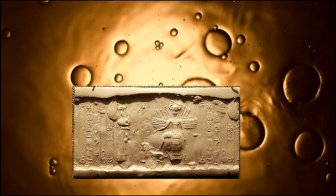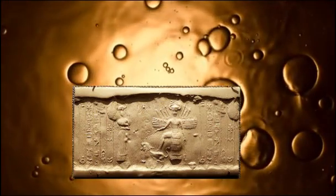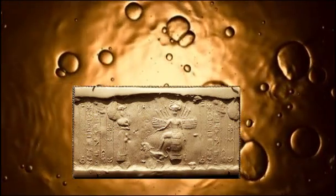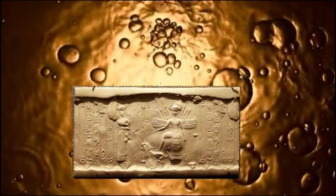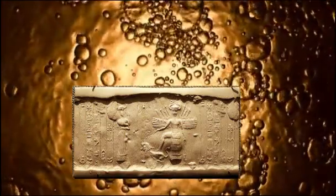Because if it's important enough to look at the male deities and say, okay, this aspect identifies this male deity, and this aspect identifies this male deity, what does it say when we don't care enough about even the most important goddess in Mesopotamia to differentiate all of these goddesses? To say, this feature identifies Inanna, and this feature identifies Gula, and this feature identifies Sherita. There are a ton of goddesses in Mesopotamia, and we tend to just lump any female image that we see, goddess or not, as Inanna. And I find that personally disrespectful to Inanna. But that's my personal take, and your mileage may vary.